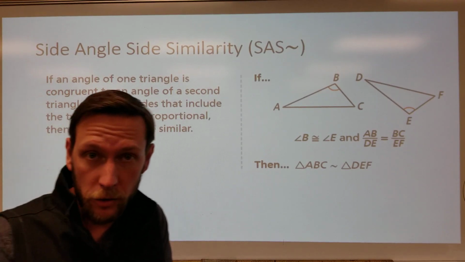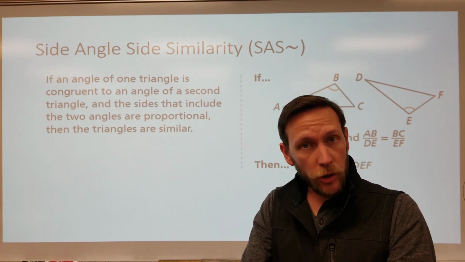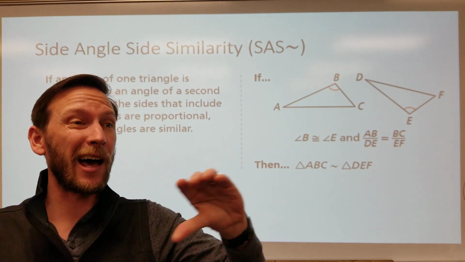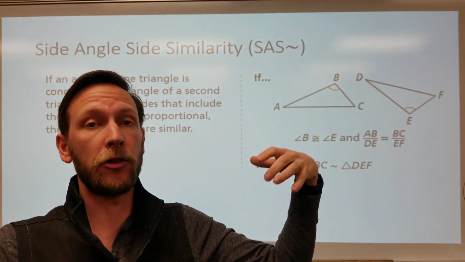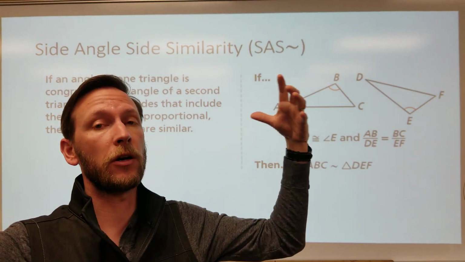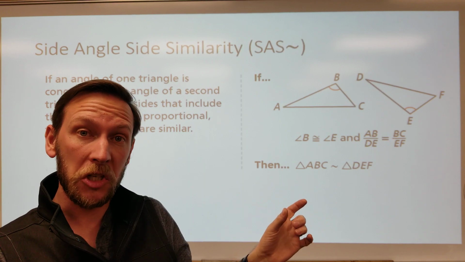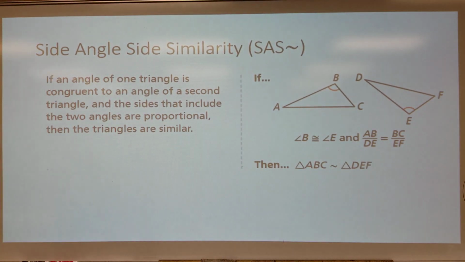So all that these shortcuts do for us is allow us to show that we're dealing with similar polygons, similar triangles, without having to have all of the information given. All right, we don't have to say, I have 3 pairs of proportional sides, I have 3 pairs of congruent angles. Instead, I can be limited with a little bit of information, and now I know that those other things are true about those figures being similar.